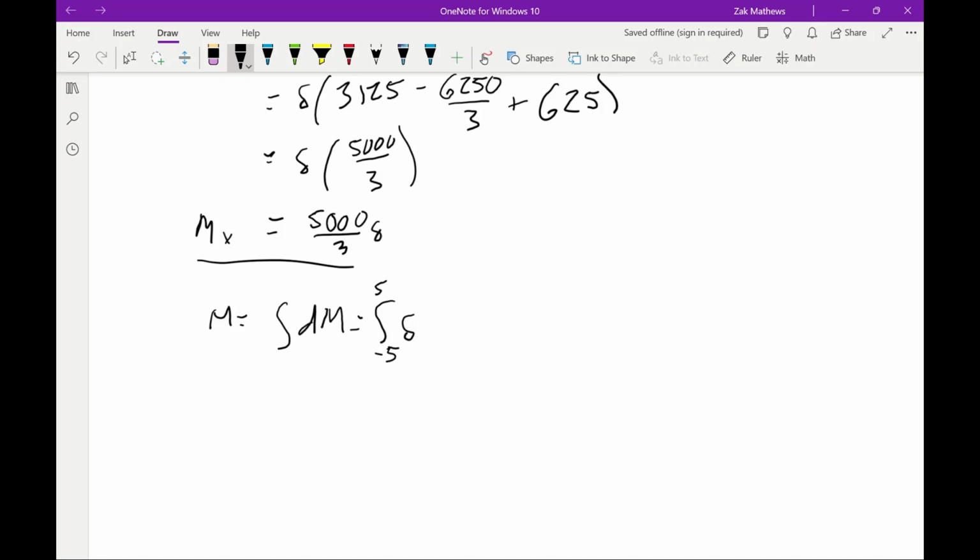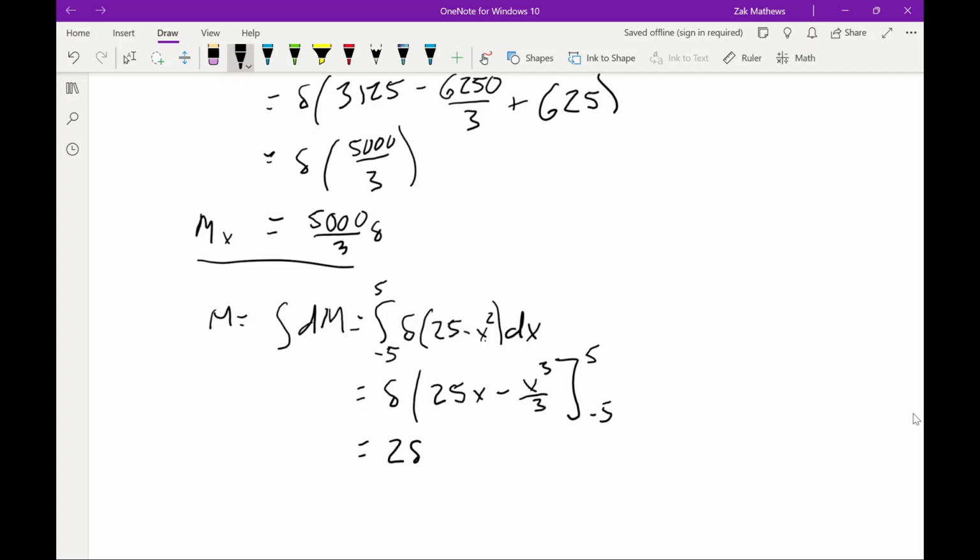So we'll get delta, it's a constant multiple. Antiderivative of 25 is 25x. For x squared, we get x cubed over 3. We need to evaluate that from -5 to 5. That is another even function, so if we wanted to, I could have just written it as 2 delta and gone from 0 to 5. Let me actually just go ahead and change that up here. I think I'll make it a touch easier. So change that to 0, change that to 2 times delta there, and I change this to 0.